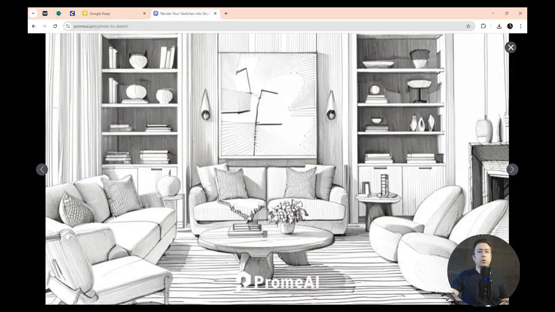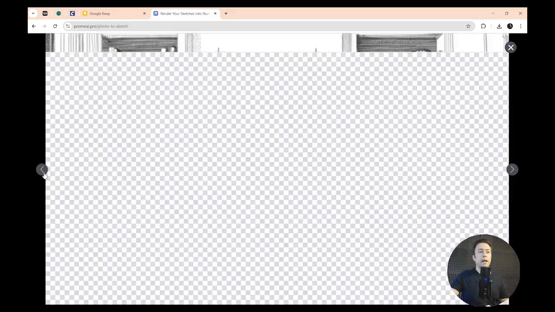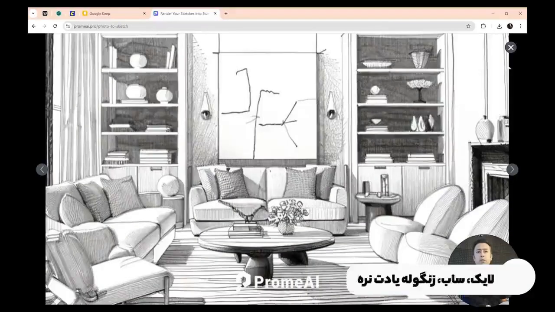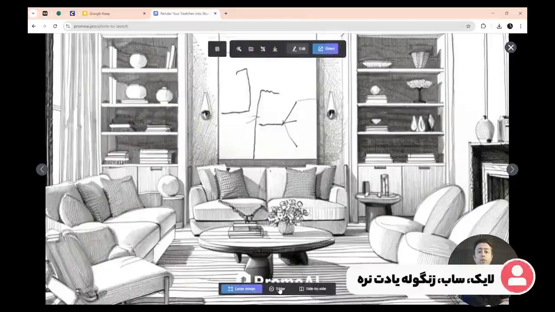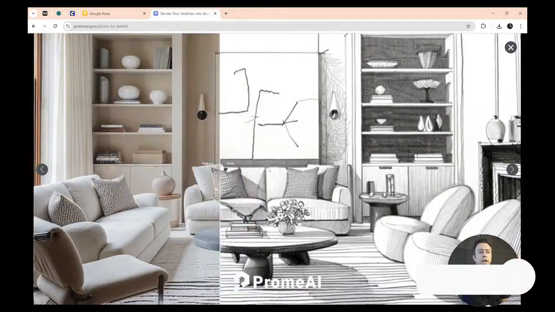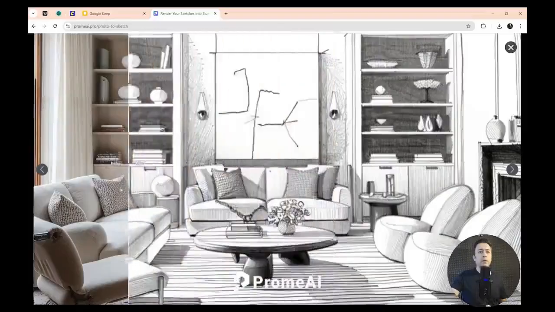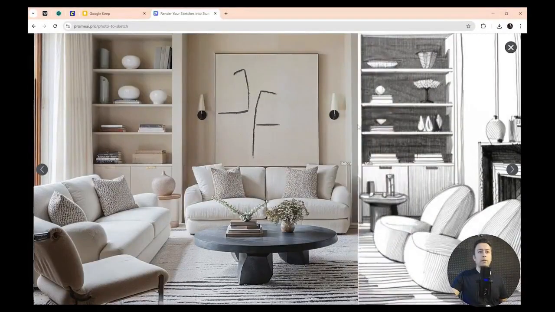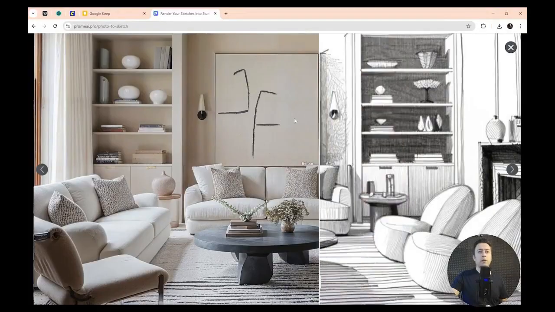As you can see, it's showing you a very beautiful hand-drawn sketch. Really beautiful and excellent. These are the sketches we've received. Now, if I use the slider here, you can see the before and after, the original image and the sketch it delivered to you. It's completely clear. Look, this is the one here. It's been drawn for you entirely as a sketch and very beautifully.